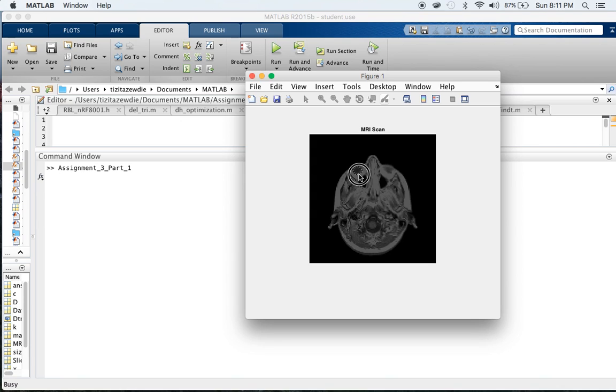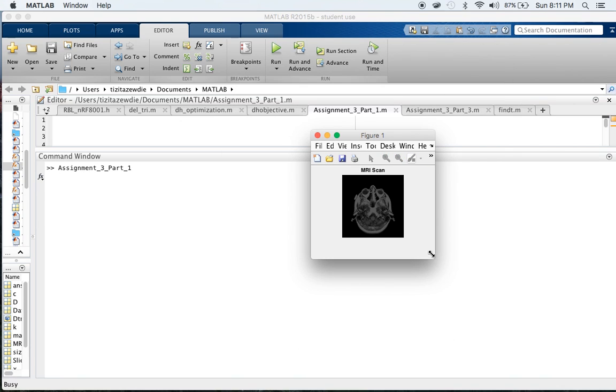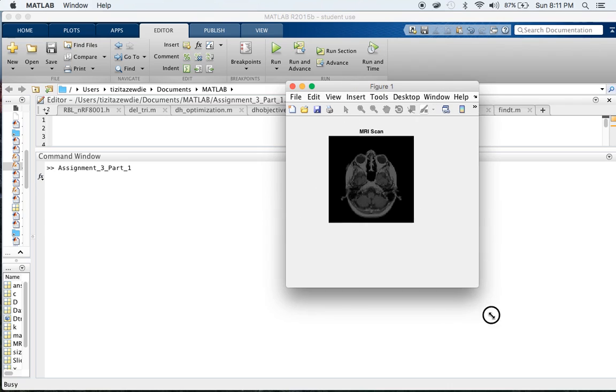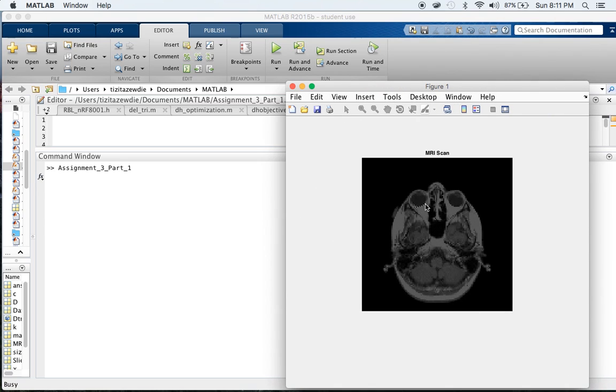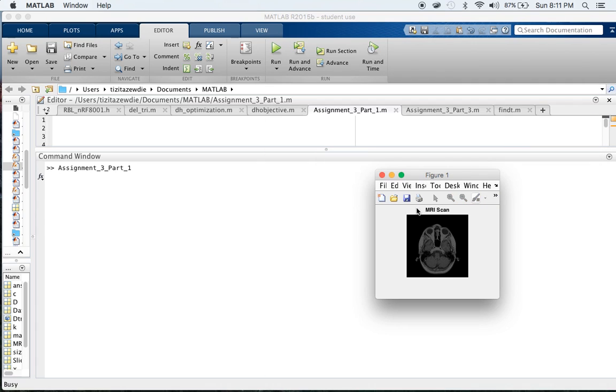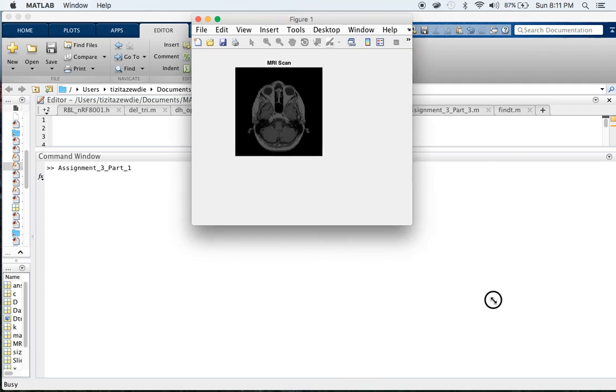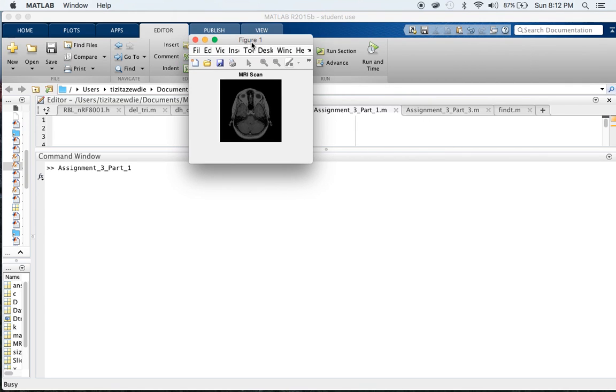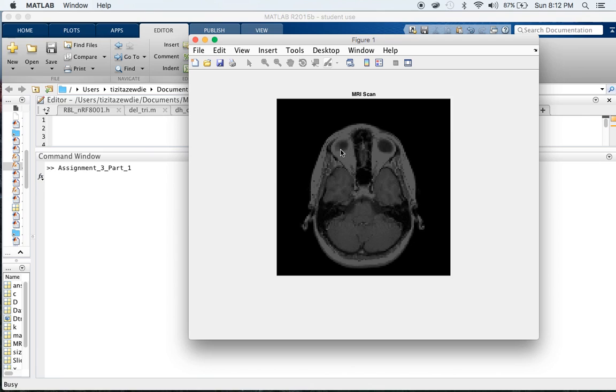I've chosen this eye section here, and then the next slide is going to pop up, and I'm outlining the region I want. I believe this is probably the last slide.